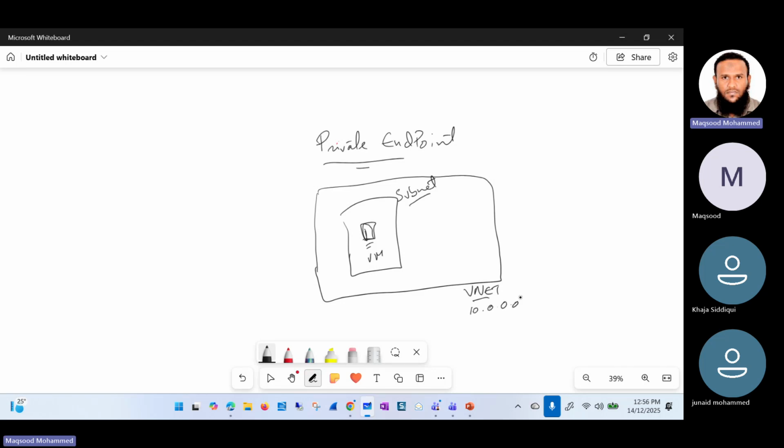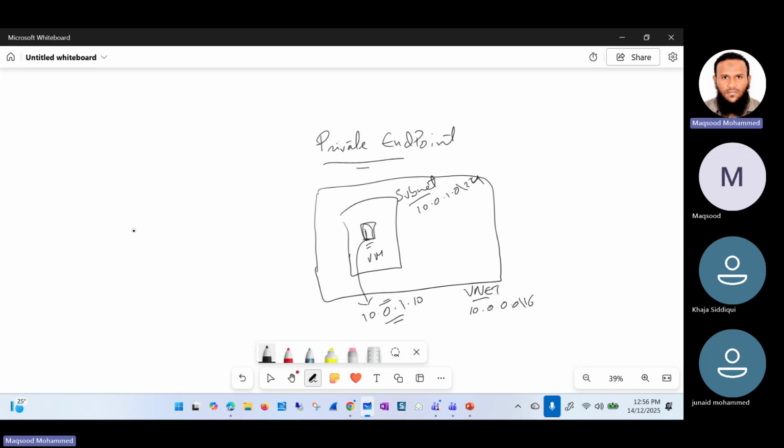This is our /16 network, and let's say this subnet will have an IP range of /24 within that network. And this machine will have an IP address, for example, 10.0.1.10. This is the IP address of this virtual machine.